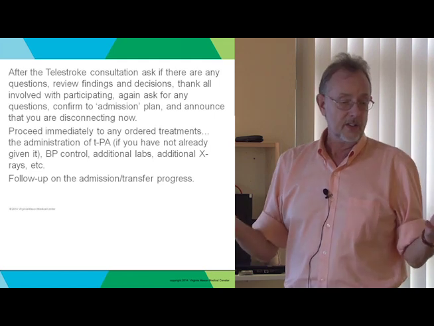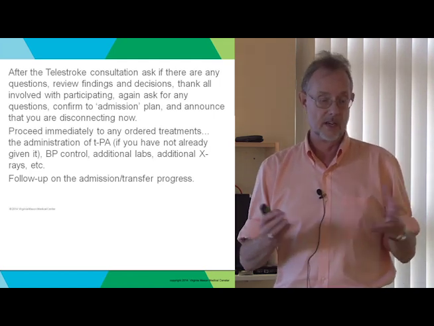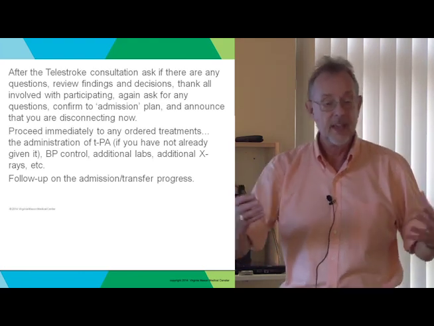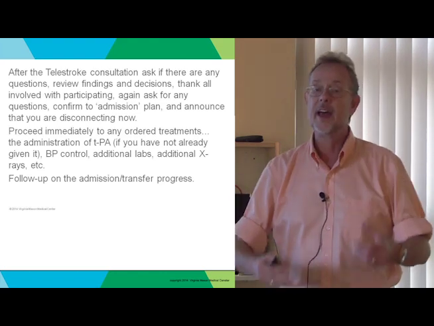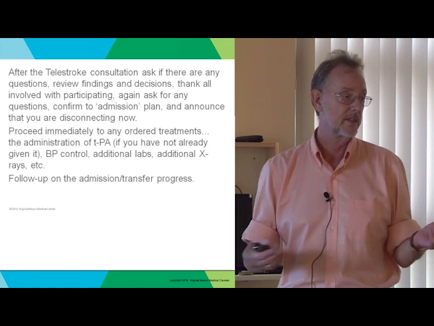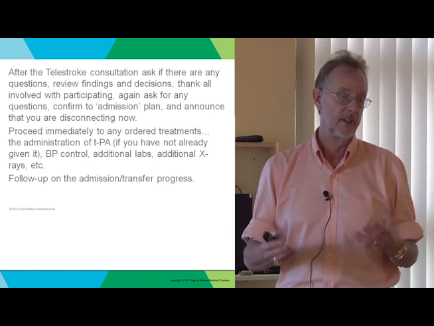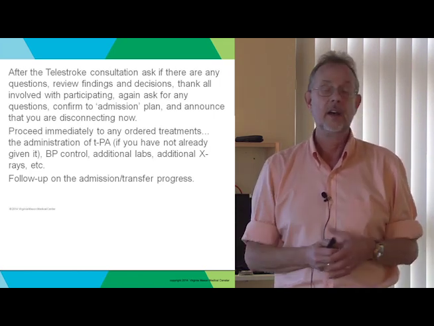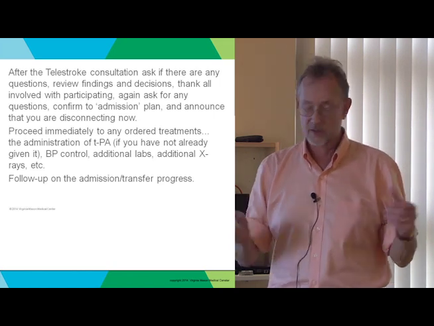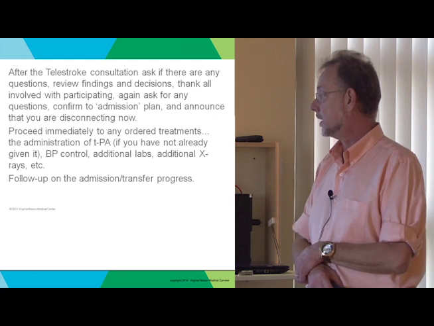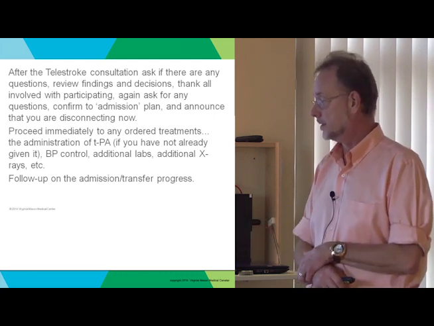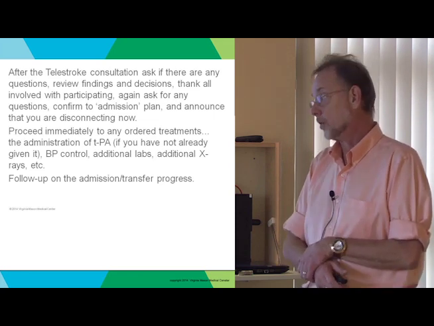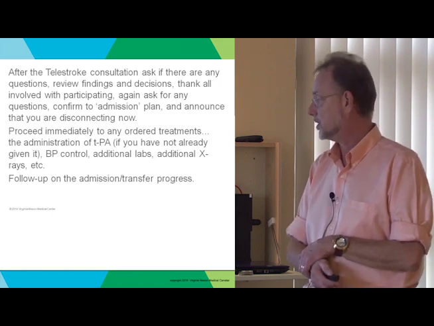And then you and the neurologist need to say, okay, all your questions are answered, and questions of the family, the neurologist here, ask your questions, everybody happy, you're getting TPA, here's what we're doing, and then say, okay, we're going to disconnect now, so that everybody is comfortable at the end of it, and say, bye-bye, nice meeting you, I'll see you at Virginia Mason or whatever in a day, and then you can disconnect. And obviously if you haven't already gotten the TPA going, then you want to move on to getting your blood pressure control or whatever recommendations were made by the stroke neurologist and or your provider here, and some follow-up on the admission transfer process.